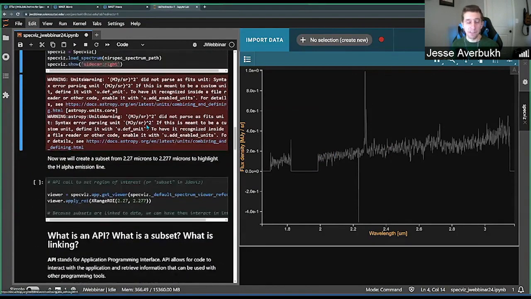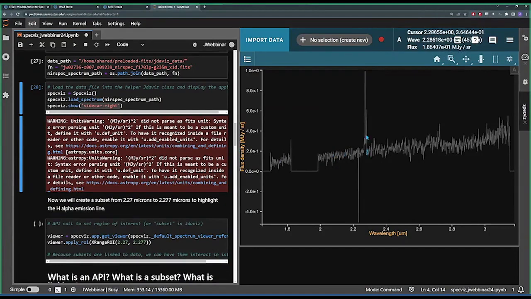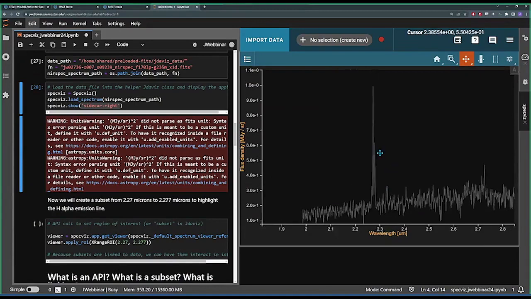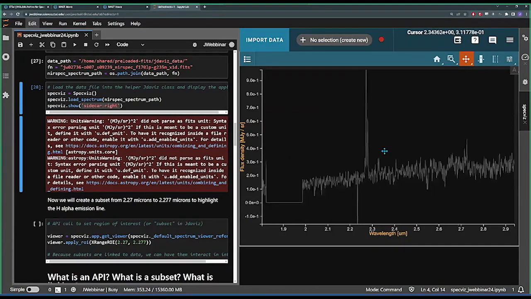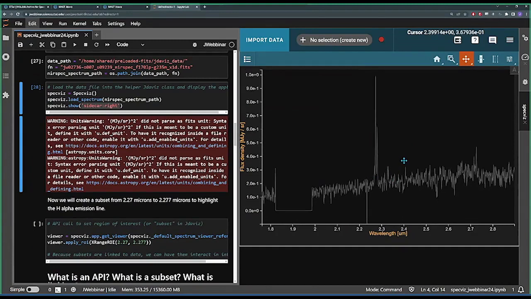So another thing from our attendees yesterday is we had quite a few people that were coming from non-astronomy backgrounds. And I think that's awesome because I also have a little bit of an astronomy background, but mostly a development one. And my colleagues told me that this is a very interesting spectrum because you can see a clear triplet of Gaussians here, which is an emission line that is, or 3 emission lines that are unique to galaxies. And what's interesting is that they appear to be very highly redshifted. So during the course of this notebook, we'll be trying to get a sense of just how redshifted this galaxy is.